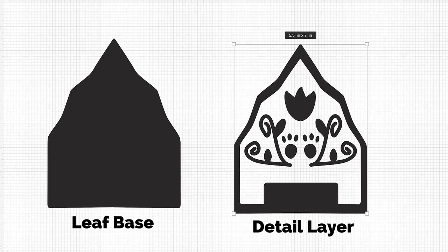First, we will want to merge the detailed layer into one so that the shapes will be cut in the correct orientation. I have not merged the shapes in order to provide more flexibility if anything needs to be changed in the AI file. But do not worry, merging the detailed layers is easy.